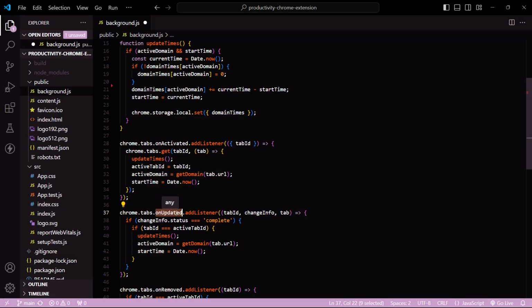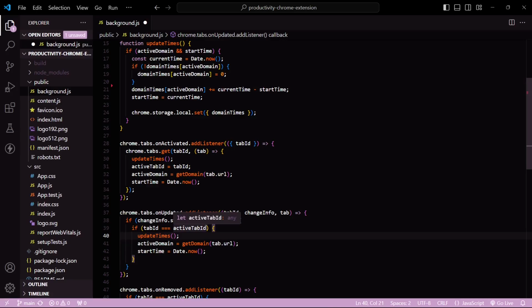We actually really care about the change in the domain URL. So if I'm on youtube.com and I update it to chatgpt.com, we only care about this update event. We do not care about any changes in the icon or the title. Anytime the domain changes, we do care about it, because we have to then track the time spent on that domain. So that is what we are listening to here.